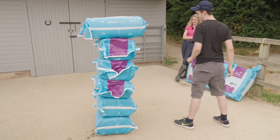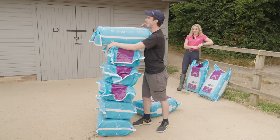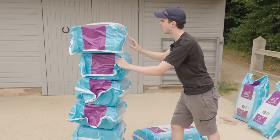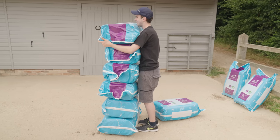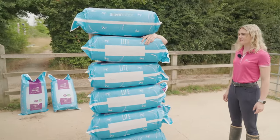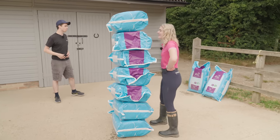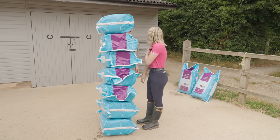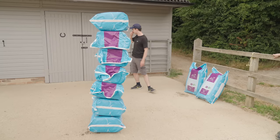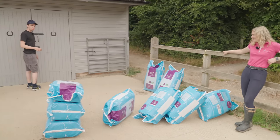That's stable. If I put this one on it's stable. It's falling! I shouldn't have said anything. It's just slowly falling — it's like a deflating air mattress, just slowly going down. Max, you've got to let go of it, you can't just hold on. Max is just hugging it. You can do this — I believe in you, you can get seven. He's done seven! That's taller than me. Shall I go for eight? I'm standing back because if that falls on me I'm getting crushed. It's fallen.